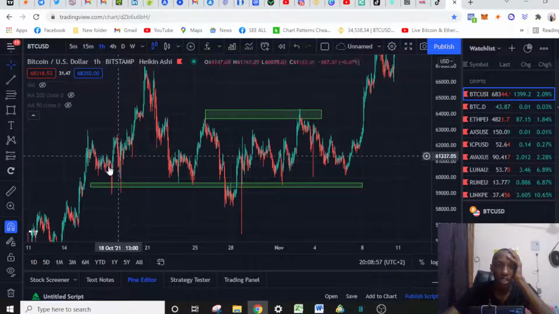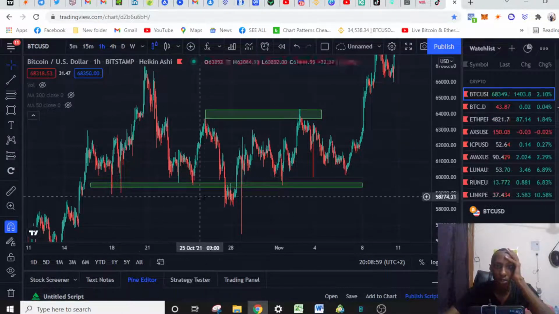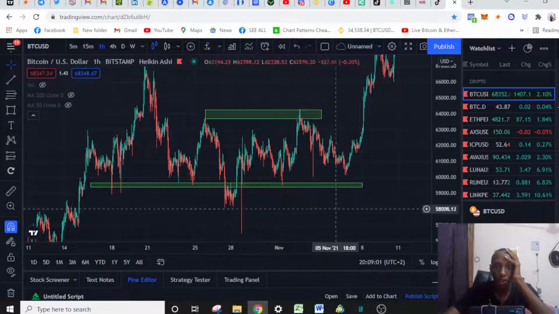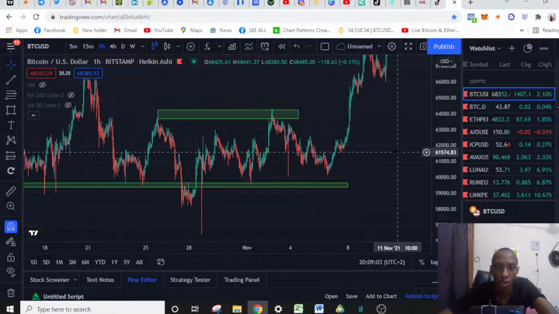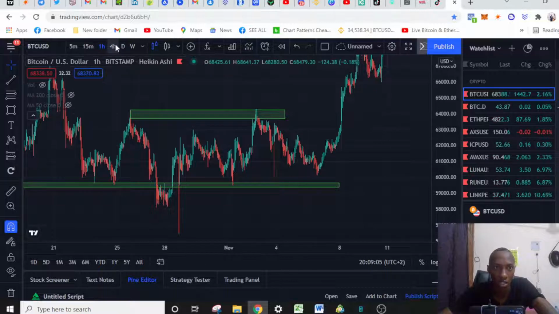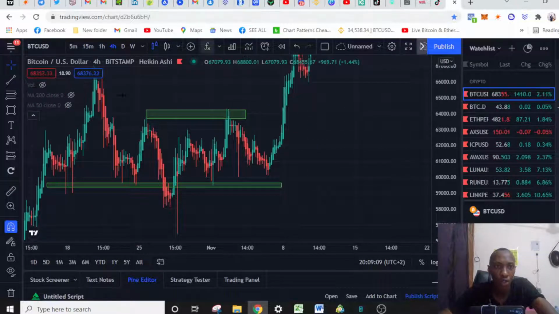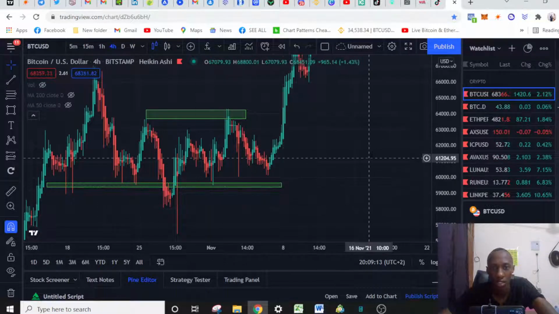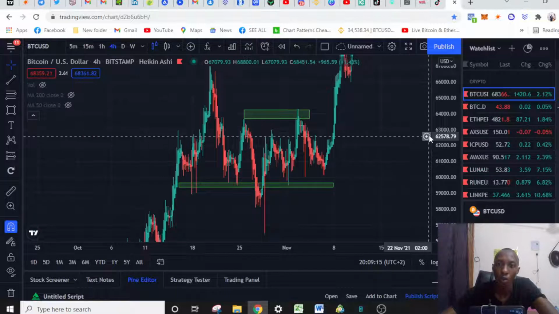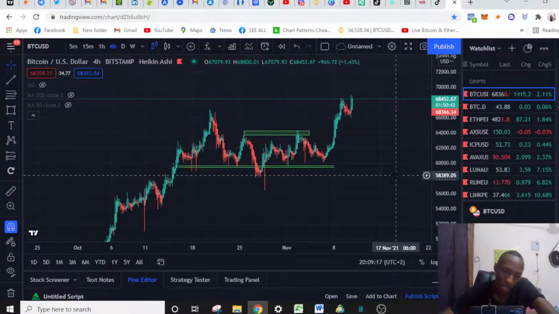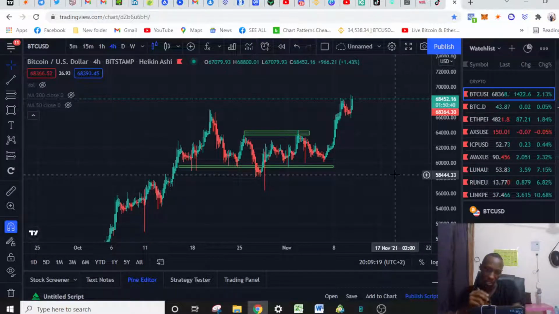And you can clearly see that from the price action, how it's bouncing off that. And that's how you identify support and resistance zones, okay? And even when you change the time frame, you can see it does not change. It still acts the same. So, once you are done with support and resistance, that's the basics, right?